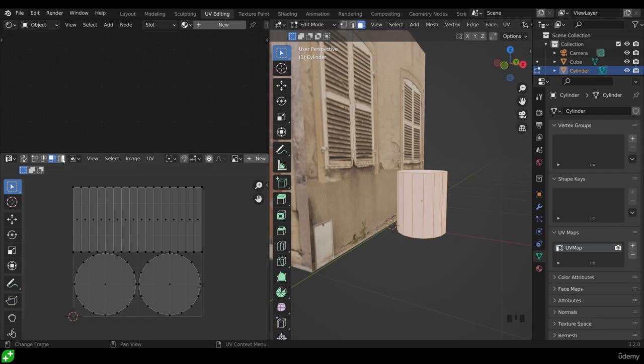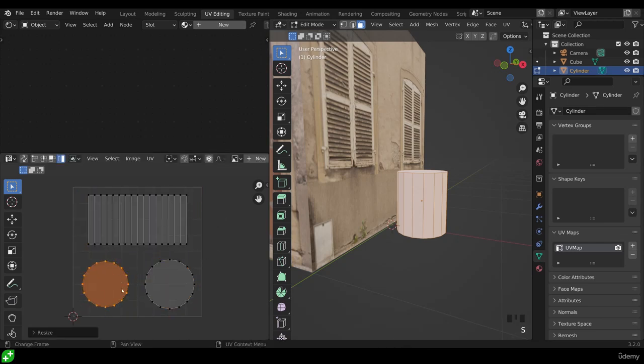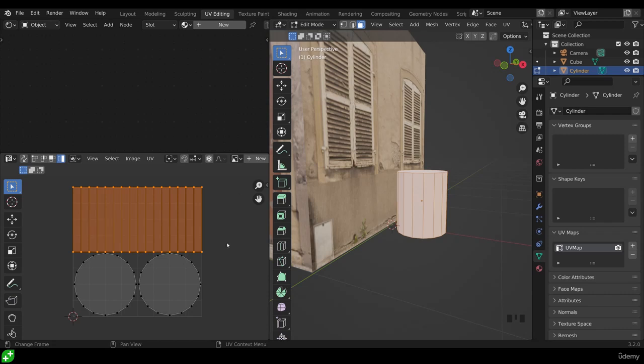Now what I didn't mention before is that we've also got islands. If I click that, I can click on what are known as the islands. An island is a group of faces on your object that are joined together, but they're separate from the other faces or the other islands, as you can see there. So this object has 3 islands. I'll undo that scaling. Now the outside edges of the island are known as seams.